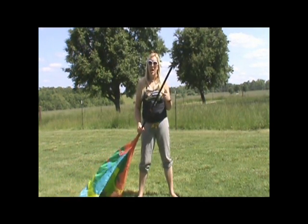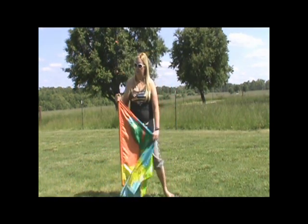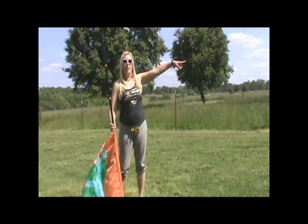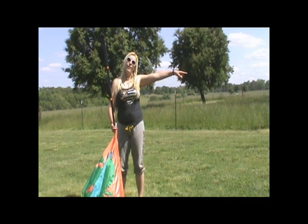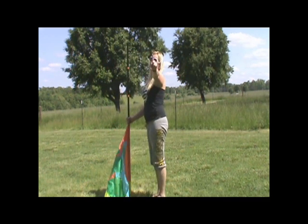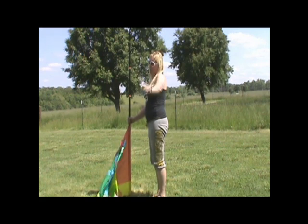Now, the thing that makes this toss cool is the feet that go underneath it. Your knees should always be pointing in the direction you're going. I'm going to the left, so my knees are going to point that way. If I turn to this side, I'm still going to be going to my left, so they're going to point this way.